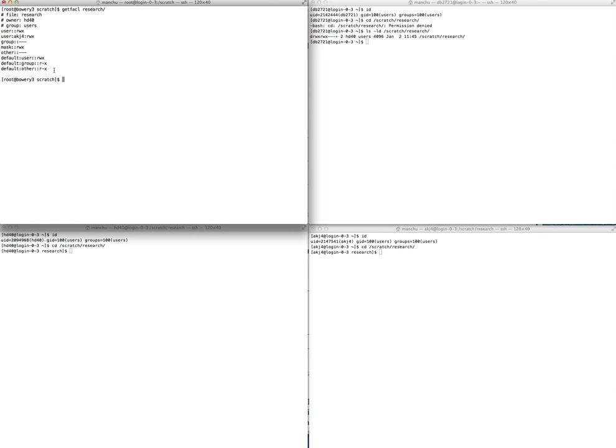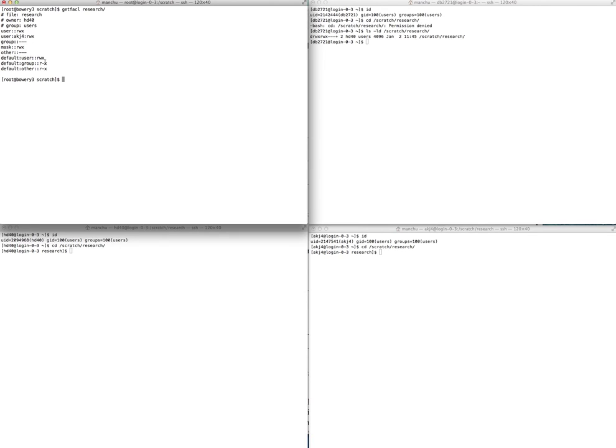Now, the most important point to remember is group has read and execute permissions, but it doesn't mean much because only HD40 and AKJ4 can access the parent directory research. So any subdirectory with the permissions read and execute cannot be accessed by other users in the group users except HD40 and AKJ4, as all the other users don't have permission to access the parent directory research. But group permissions matter for HD40 and AKJ4 as both of them belong to the same group. Permissions for the group are read and execute.